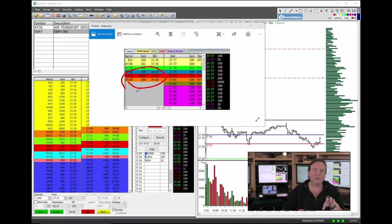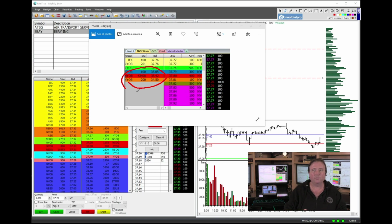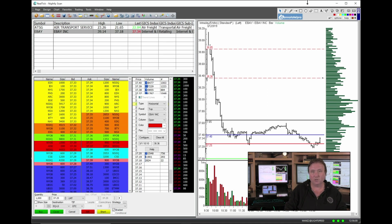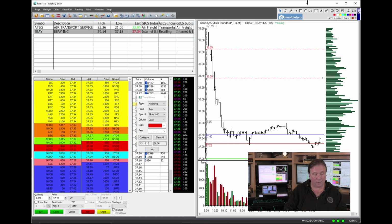So when I saw those blocks going off, I didn't actually think it was going to make it all the way down to $35.92. What I thought was going to happen was, as the blocks above that were getting filled, we would reach an equilibrium point and probably get down into yesterday's range, where there was liquidity and they could get all of those blocks filled. That's exactly what wound up happening on eBay. As you can see, a nice big move down into yesterday's range, over $1 per share traded with no problem whatsoever. This one really wound up being a great trade.